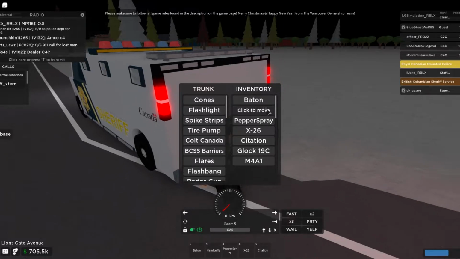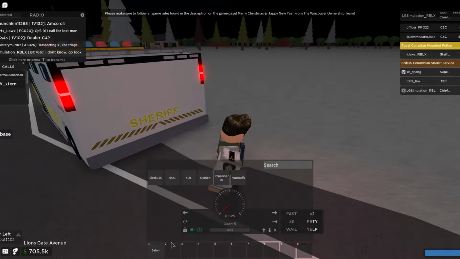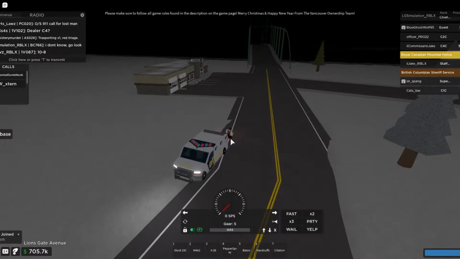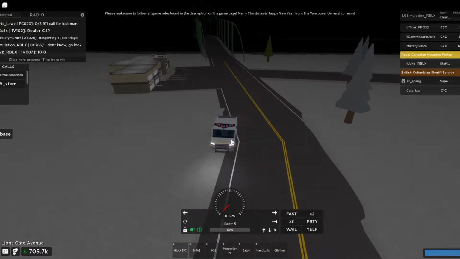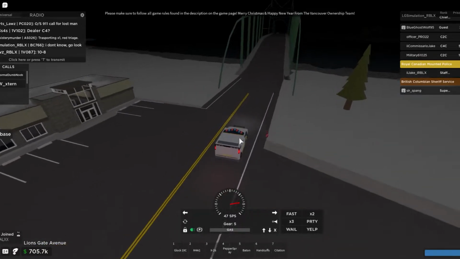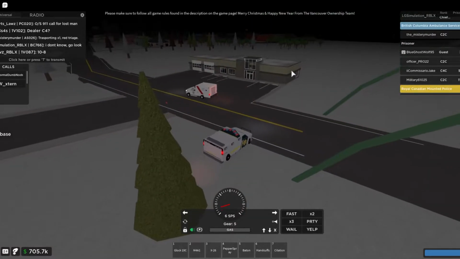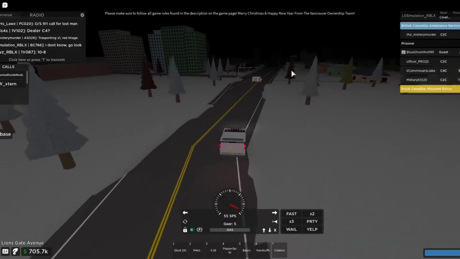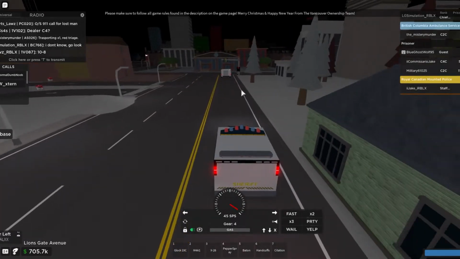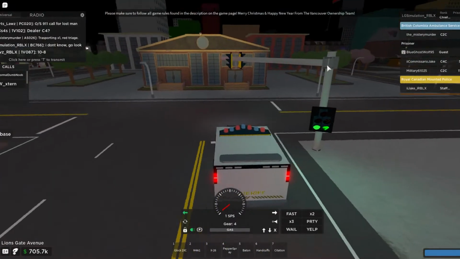Radar gun. Dealer code for. I don't know. Can I hear cars over there? Oh, wait. That's BFD. Isn't it? Wait. No, that's BCAS. They are driving all over the road, my guy. What are they doing? Oh my god. They need to learn to drive.